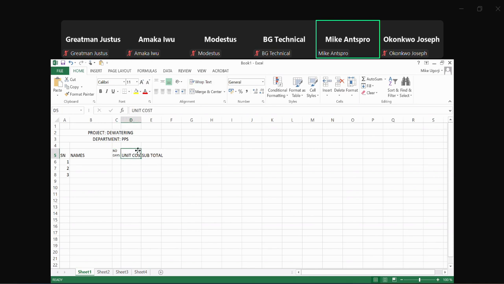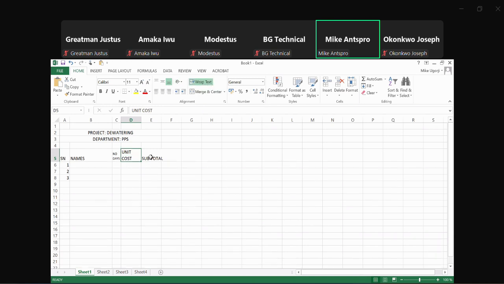So still forming my table, same thing applies to unit cost. And then I'll select and centralize everything.